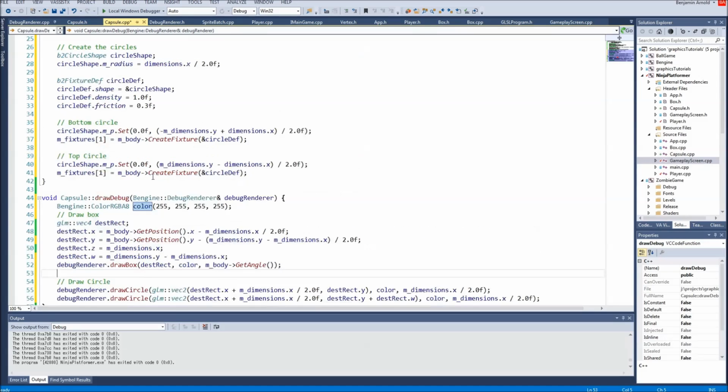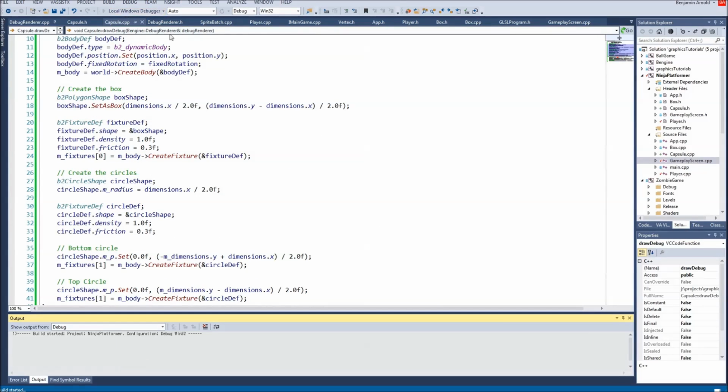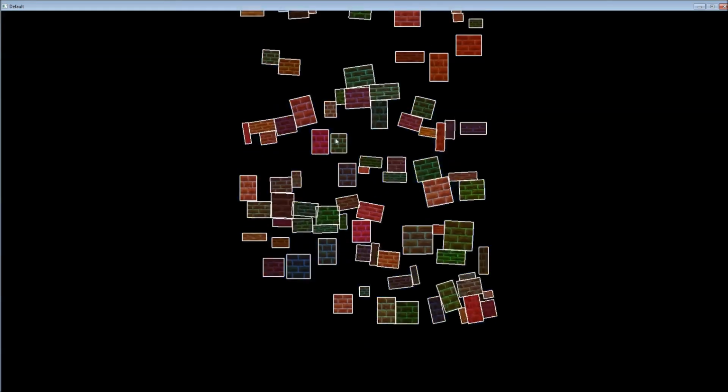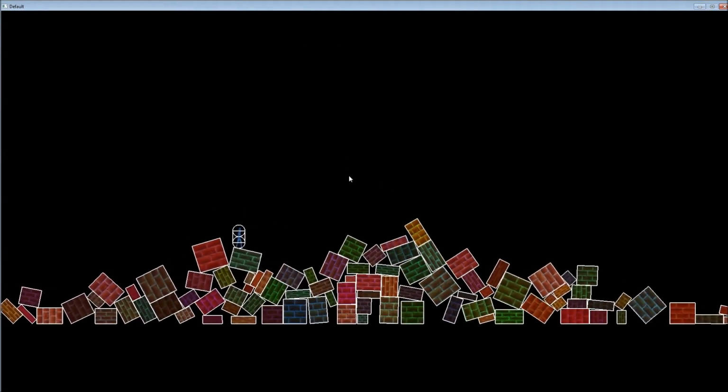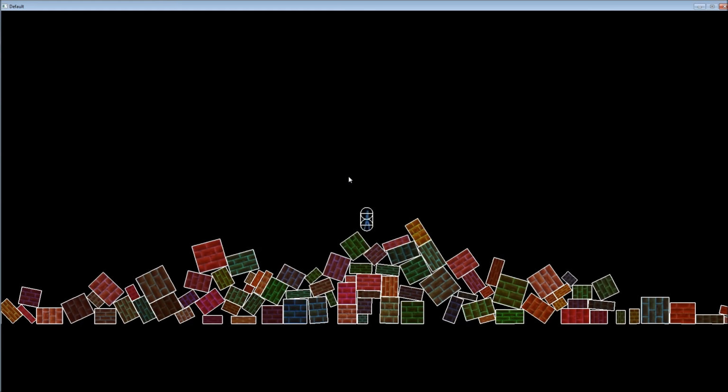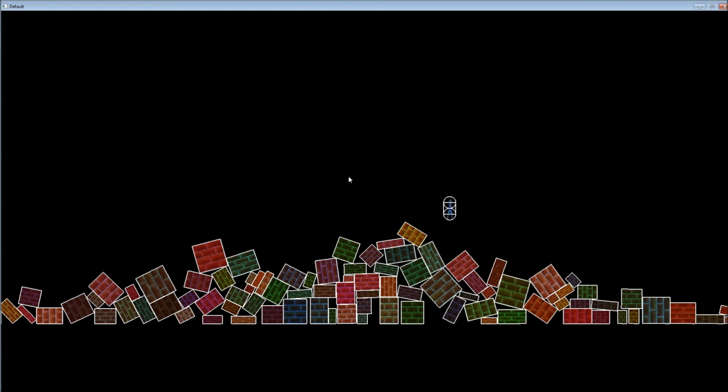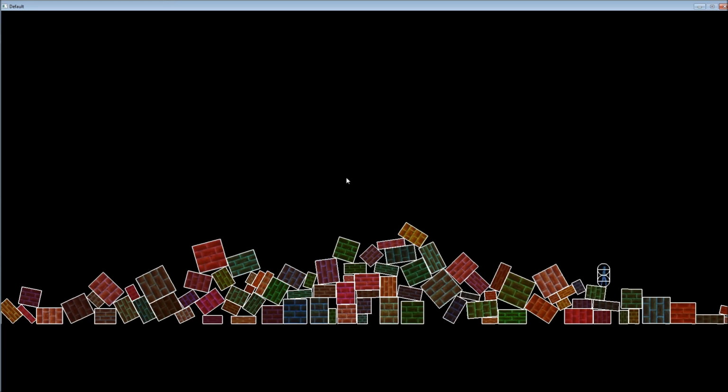And I believe this is going to work, so let's go ahead and test it out and see what it does. And there we go, we have a little capsule. And as you can see, it seems to be colliding correctly. If I walk around here, he slides, and I can even go up little corners. Let's find a little corner. Here's a little corner. Looks like we have a little bit too much friction. It's not really letting me go up these steeper slopes very much. So let's go ahead and change that.